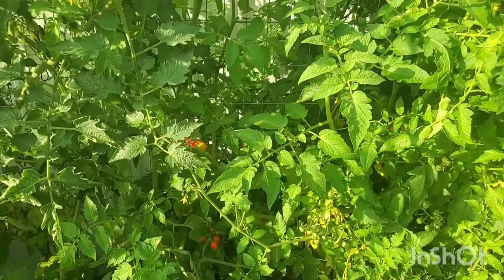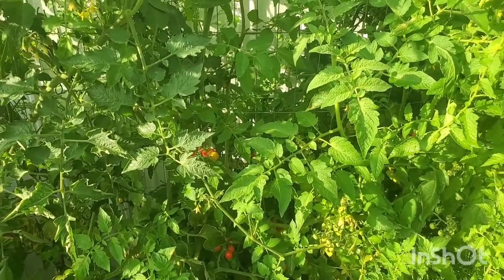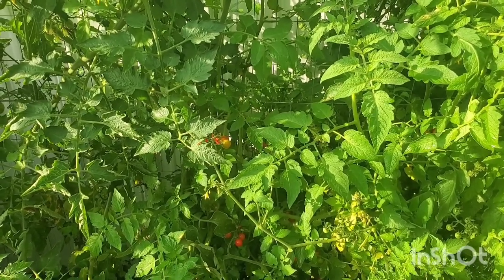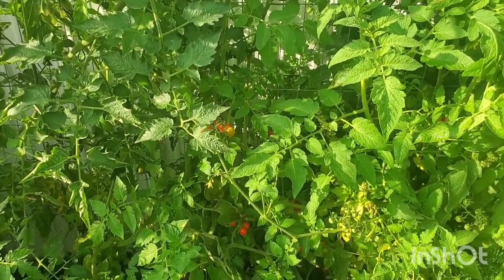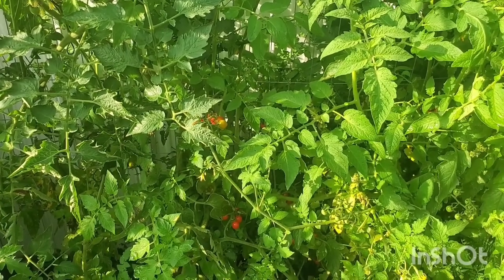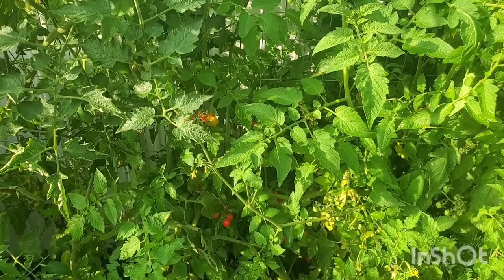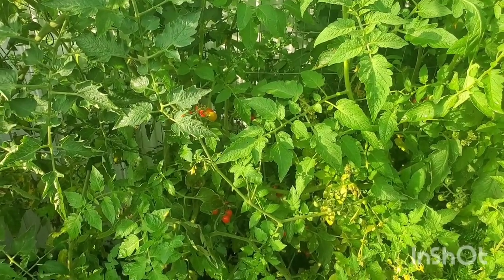Sun is beginning to come out, so I apologize. There's going to be some harsh shadows, but I have to quickly get this done before my husband comes back with the kids, or I'm not going to be able to get this video filmed for you guys. So I apologize, but I'm going to go grab my tripod and we're going to get started harvesting some of these tomatoes.